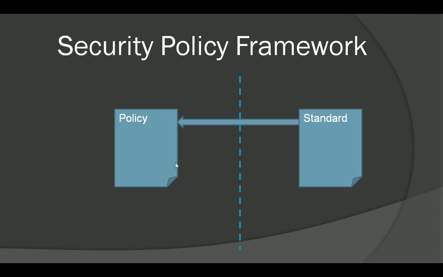So on the right side of that dotted line is something that resides outside our organization. Standards are industry-wide. So standards can apply to anybody in the industry. And there are specific standards for certain industries. We'll talk more about those later on. Some of the standards are derived from regulations. Some of the standards support the regulations. Some regulations say you have to abide by certain standards, or you have to use certain standards like NIST standards. We'll talk more about those.